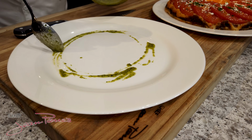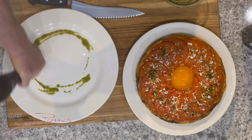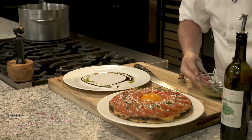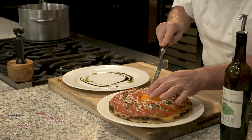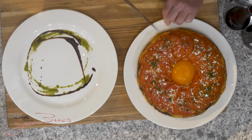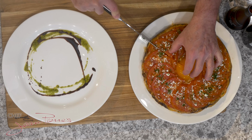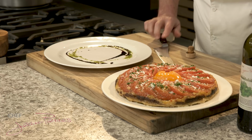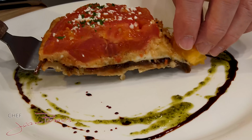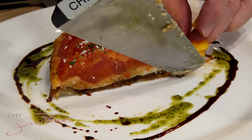Very little. You don't need to put a lot. Just a little bit. And then I got a 28-year-old balsamic vinegar that we're just going to put a little bit around it. Very, very simple. Right? And then we're going to take a slice of this beautiful tomato pie, and we're going to put it right on the plate. And right there, my friends, you guys are going to want to make that tomato pie. Oh, yeah. Voila. God bless America.